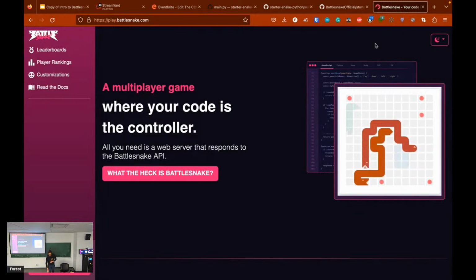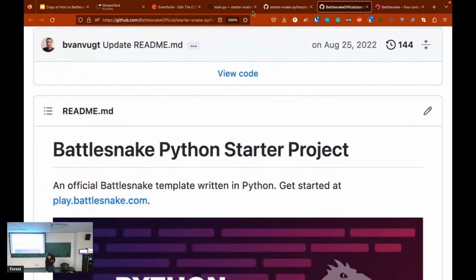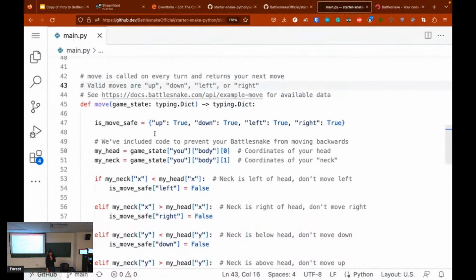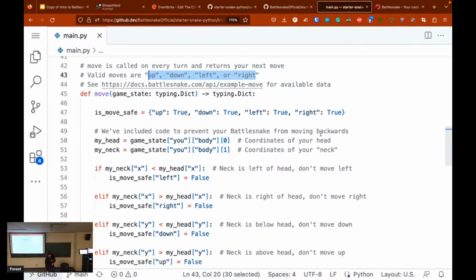Let's compare that to the code. It's a similar thing to what we're seeing over here. It's telling us that we can say we want to go in any of these different directions. One question I have that I will probably find out by the end: if I'm going up, up, up, and I suddenly say to go down, I'm curious what happens there. Effectively you'd be trying to do a 180 turn onto yourself, so we'll try to find that out by the end.